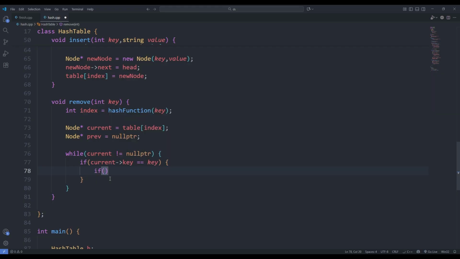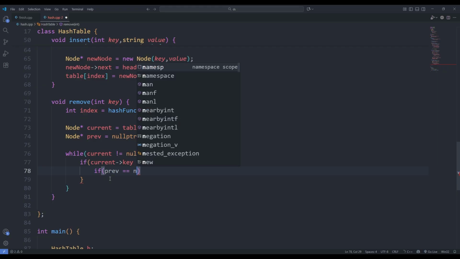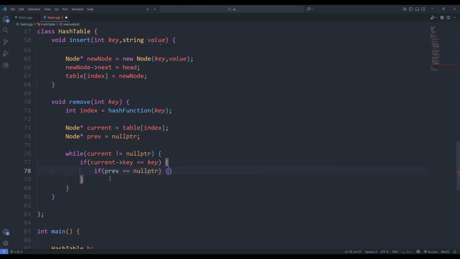So basically, if the previous node pointer still equals a null pointer, then we know that this current node in the bucket is the head node.